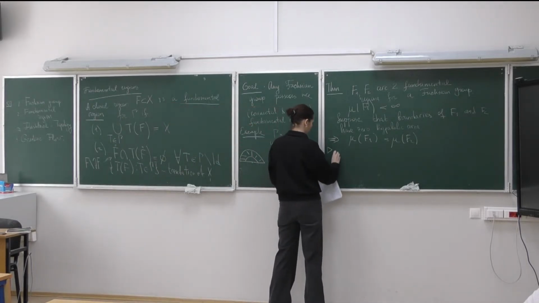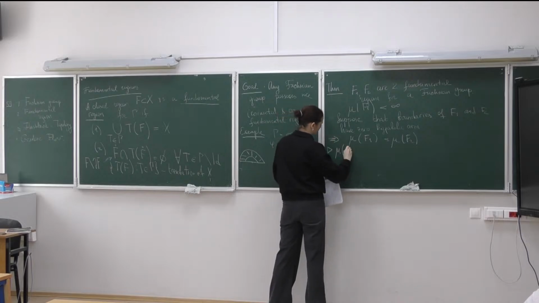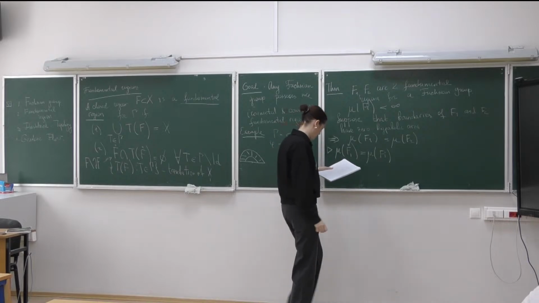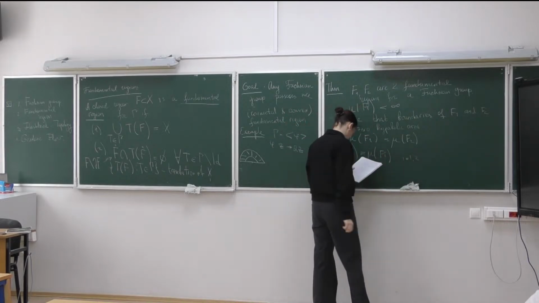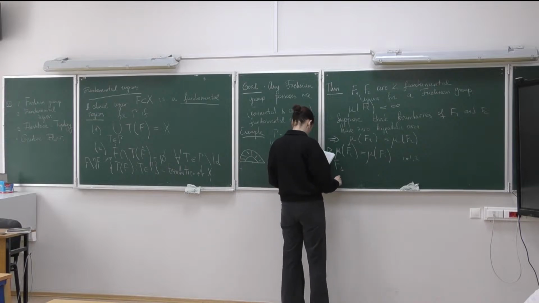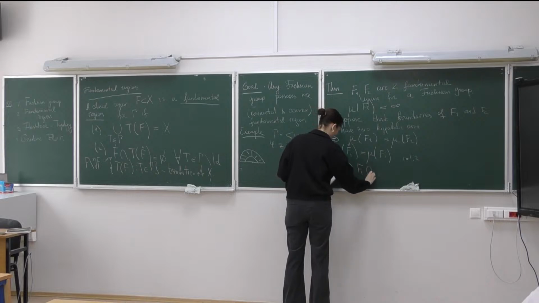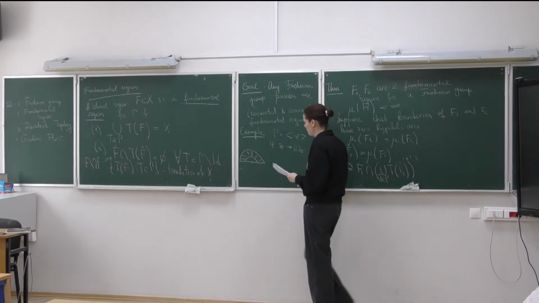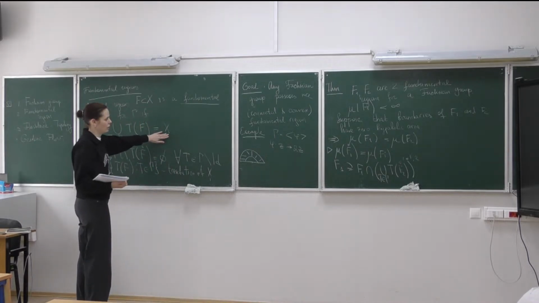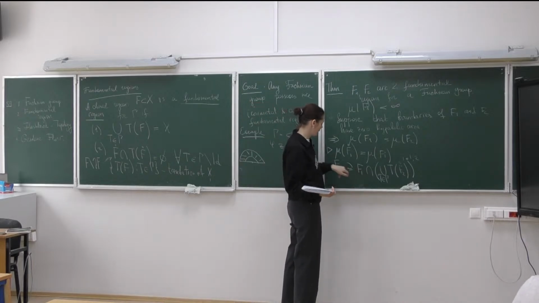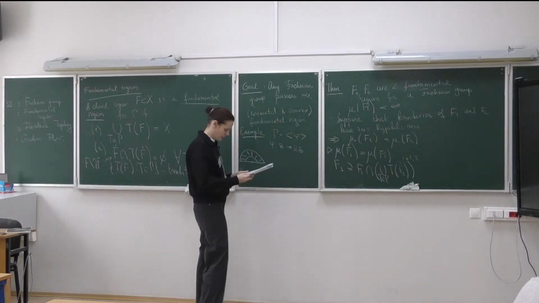And once we do that, we will try to reach this statement. So first, we notice the following thing, that if the boundaries do not contribute, then if we remove the boundaries, the area will not change for both of them. Then what can we do? We can consider F1 and say that it's included in the intersection of F1 with the following set, a union of T of F2 without boundary over all T in Gamma. Why can we do it? Because they are fundamental regions. So this is the whole X. And what we say here is simply that F1 intersected with X is included in F1. So it's very tautological, nothing particular.